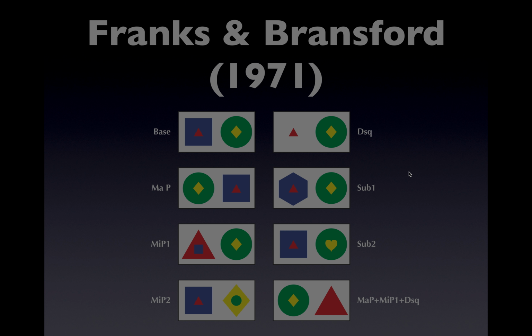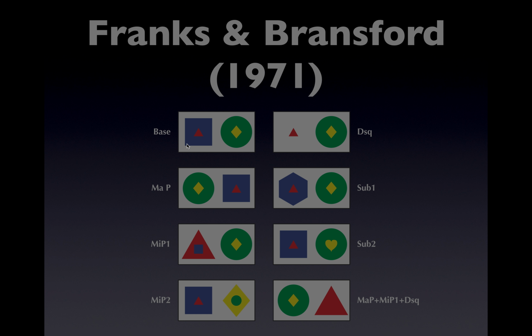And this is such a cool experiment. I just think it's so neat. Let me explain how it works, and hopefully you'll understand, and hopefully by the end you'll see why I think this is just such a cool study. So what Franks and Bransford did was they got a bunch of index cards, and on these index cards they drew a bunch of shapes. First of all, they defined a base configuration. That's this card in the upper left here.